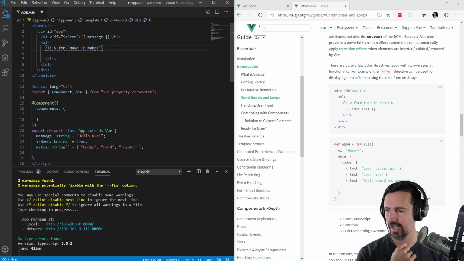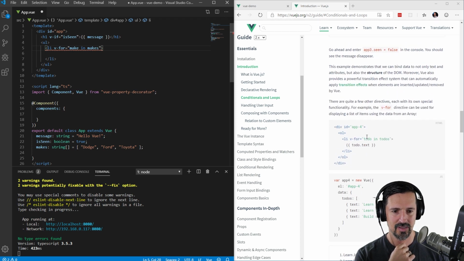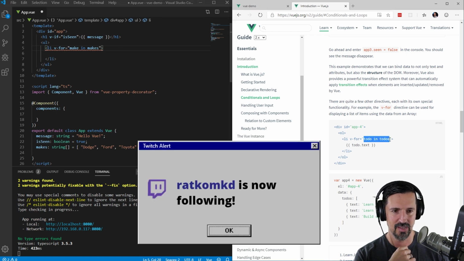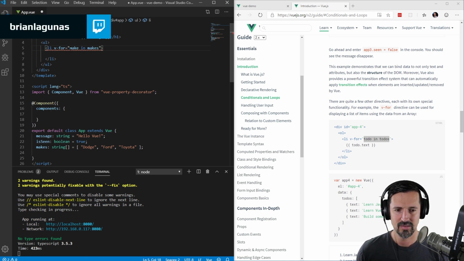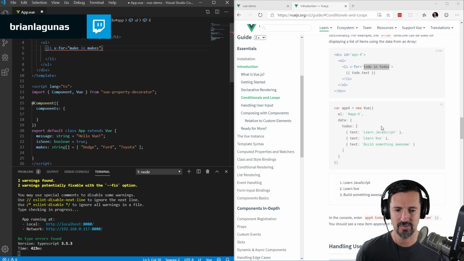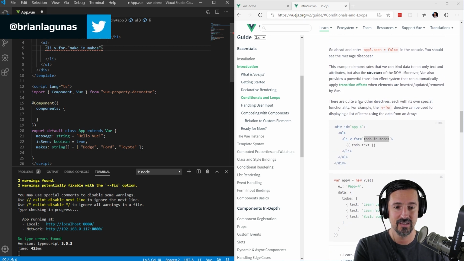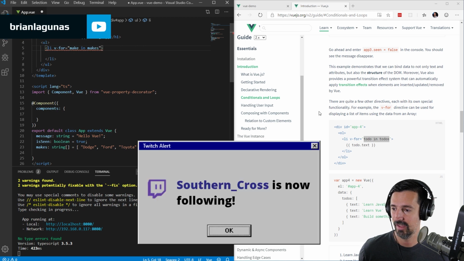Add key make. Do I have to do that somewhere? It doesn't say it right here. You see this? It just says to-dos. To do and to-dos. Do I have to do that? V4 needs a key. Oh my god. Well, they don't say it needs a key. Are you telling me this documentation is not up to snuff?